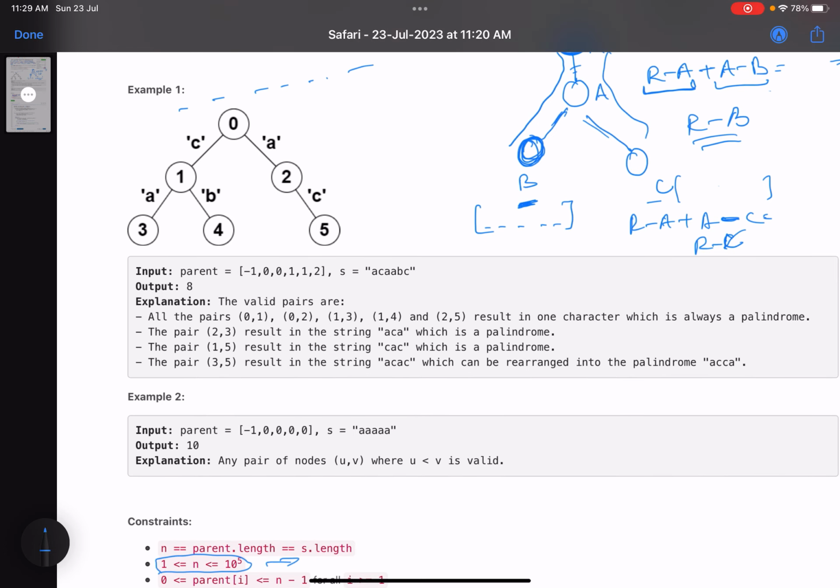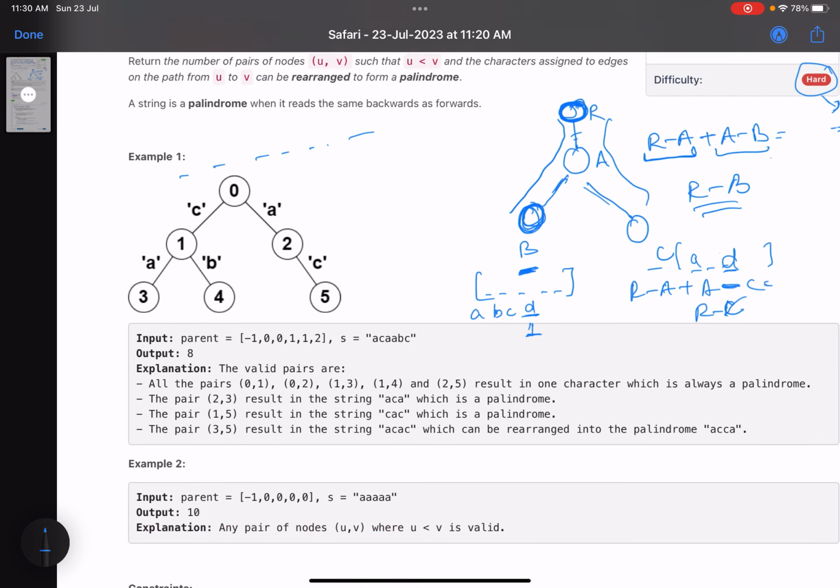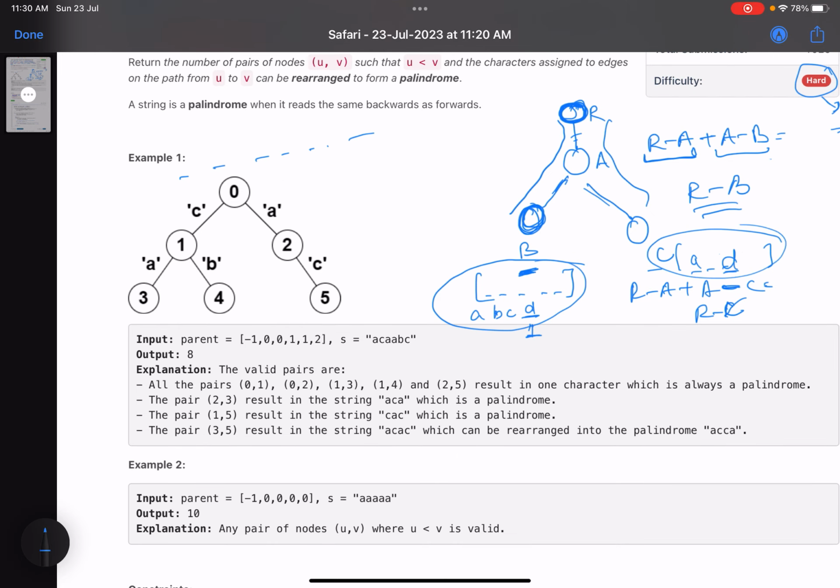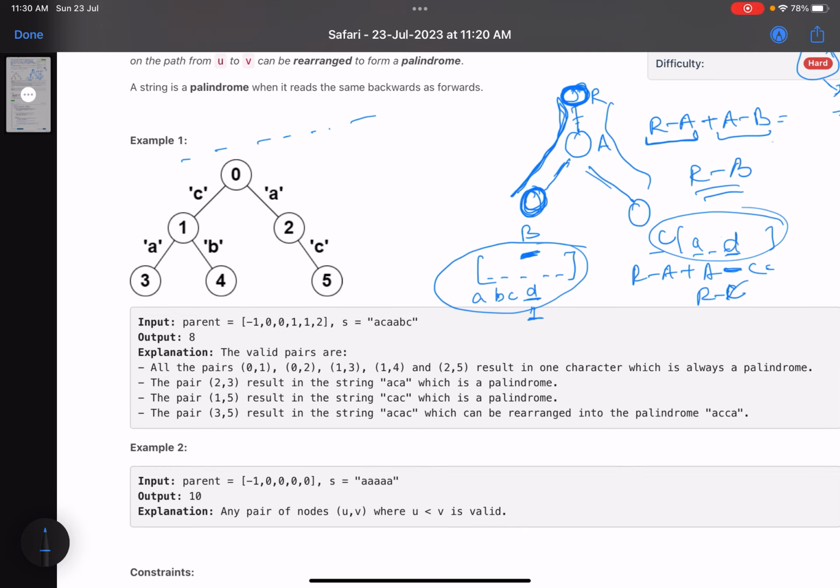To take a concrete example, suppose here I store that all the characters came an even number of times except one character, and let's call that character D. It had odd parity. Doesn't matter, maybe it came 1 time, 3 times, 5 times. Here also, suppose all the characters came an even number of times except this character D. Now, equality of these two values means that the parity from root to B and root to C for all the characters is equal. Now, just see one thing. If I remove this path, if I remove root to A, then what are the possibilities? What can happen? Just see here.